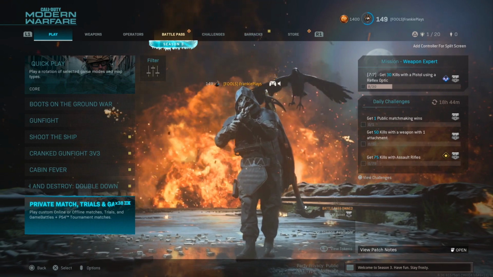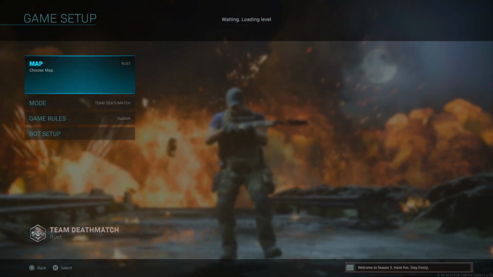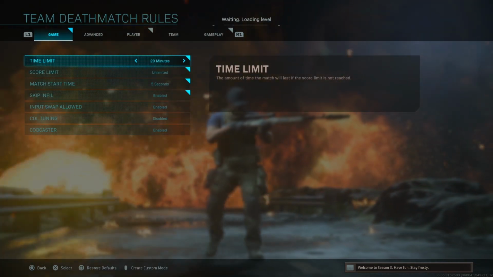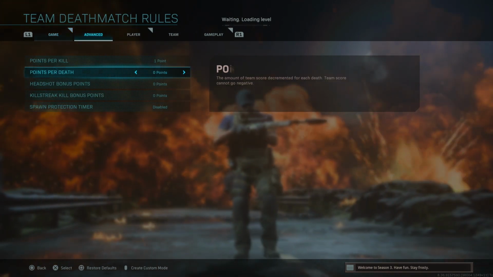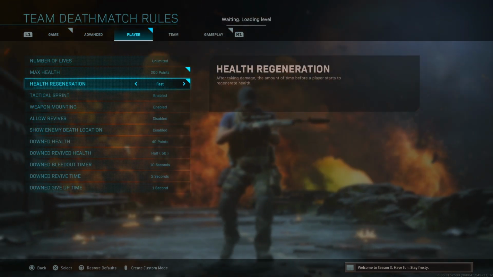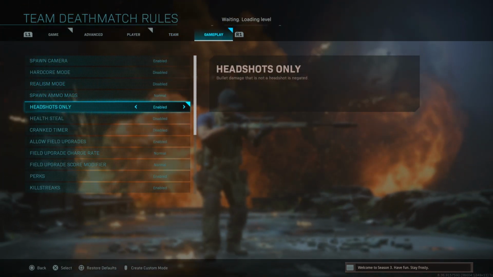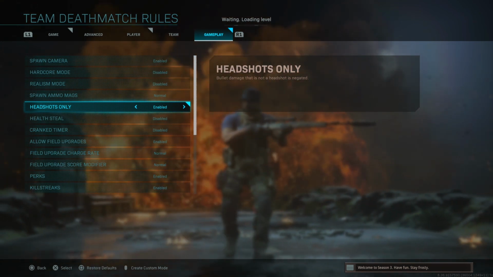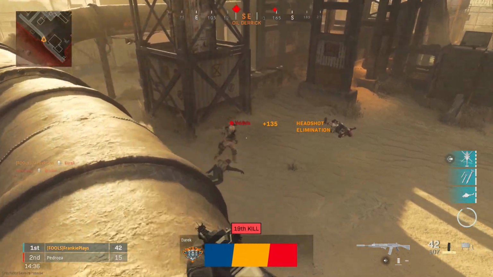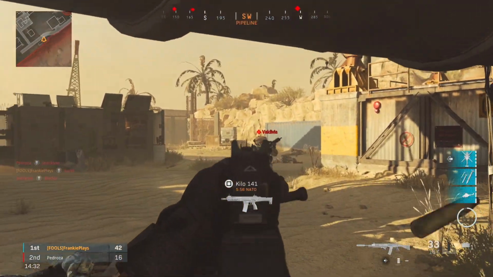So first off, pick whatever map you like, it doesn't matter which, but the important bits are in game setup. So set the time limit to 20 minutes and the score limit to unlimited. Then in the player tab, put the max health on 200, health regen on fast, and then on the gameplay tab, here's the important bit, put it to headshots only. So start the match and see how many enemies you can kill in that 20 minutes. Then tomorrow do it all again and see if you can kill more enemies than yesterday within that 20 minutes.